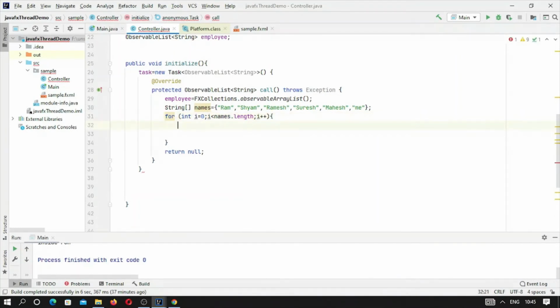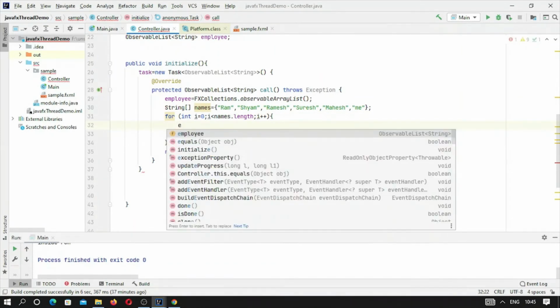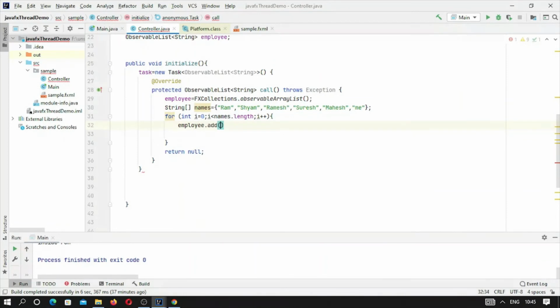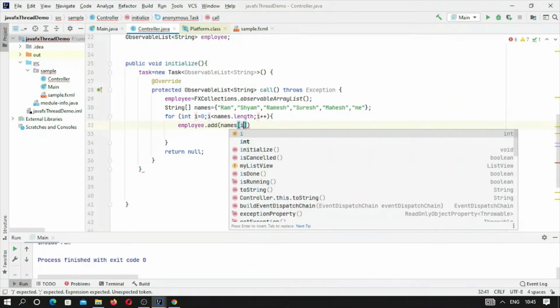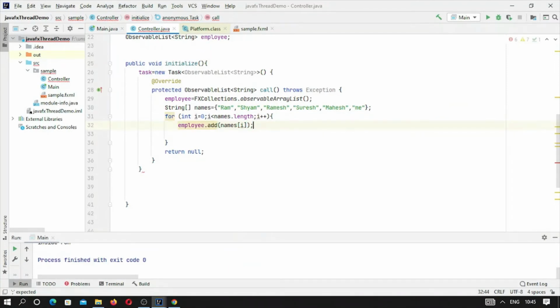What we are going to do here, in each iteration, this employee list will be added names element i. Okay, what next?